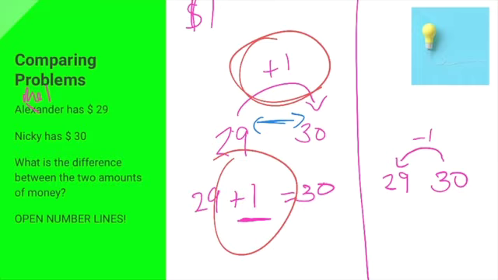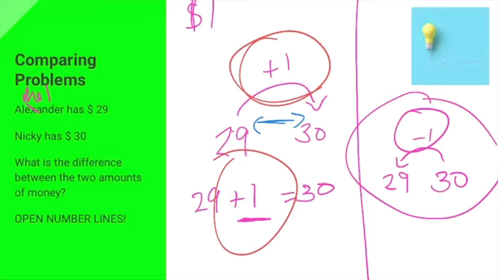The answer is the jump number still, the distance between 29 and 30 on an open number line. The answer is still 1, whether we're adding up or subtracting down. So this equation could be 29 plus 1, but to represent this problem, we have 30 minus 1 equals 29. But our answer, the difference, is still that 1. The difference or distance is 1. It doesn't matter whether I jump forward or backward. Either way, it's 1.